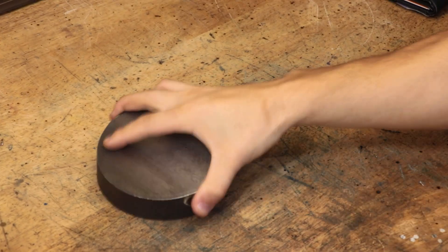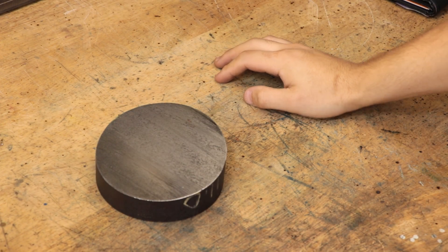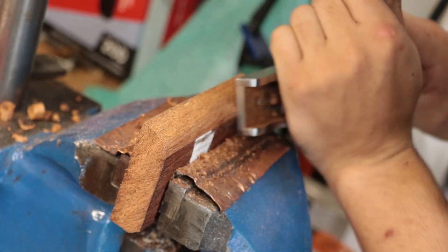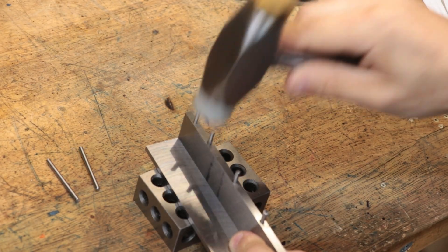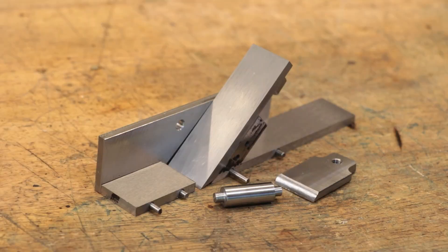Welcome back. This week we're going to do a project that I've been meaning to do for a long time. If you remember back to the scrub plane which I made a while back, you'll know that it's all held together by pins and rivets. That reflects the method I used to design and machine it — it allowed me to assemble and tear it down several times to make sure everything fit together properly before I peened it in place.